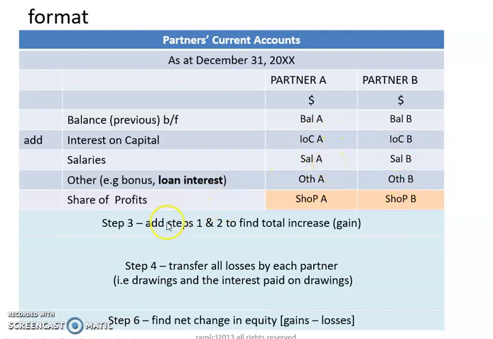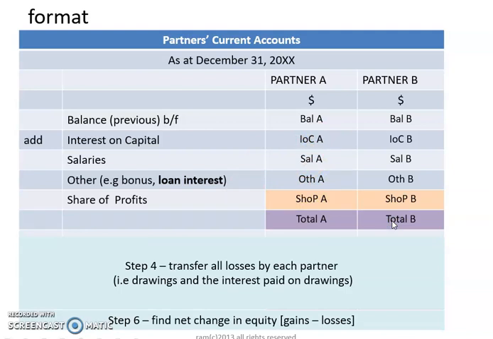And then the next step says we'll add all of them together. So add all these gains onto the balance to find out what is the total gain so far, right? What was the total that they gained? All right. And then once you've found the total that they have gained, what you do now is you're going to take away from them the things that they lost. In other words, what they took out of the business or had to pay for taking it out. All right, so just like in a sole tradership, you will subtract drawings.